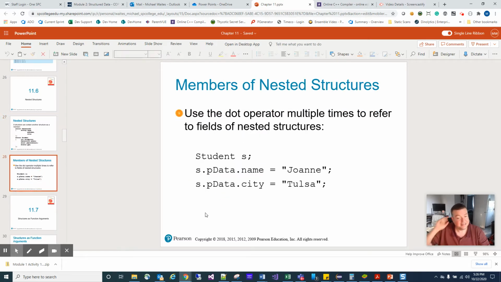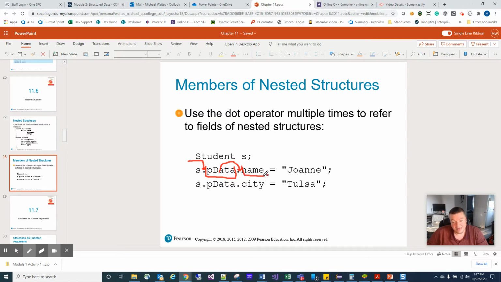So how do you get to a struct that's in a struct? Very much like you would probably have thought. Here we have that student S. We're going to have to use that dot indicator to get to its member variables. One of them being the p data, which is another struct. And to get to that struct's member data, we need to use the dot operator again.